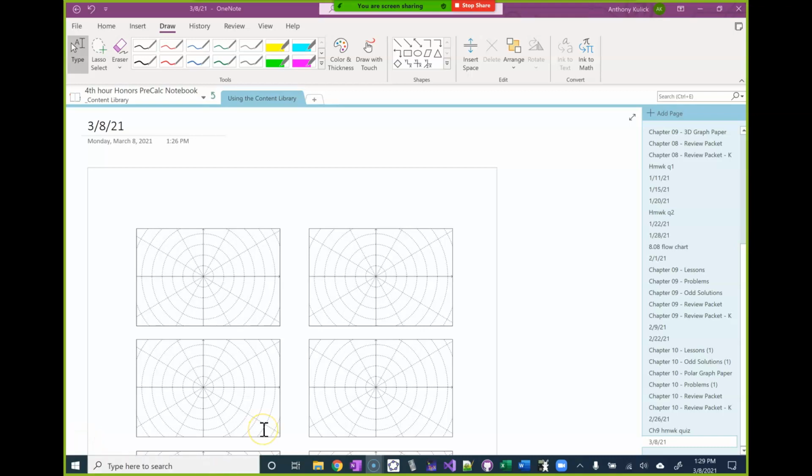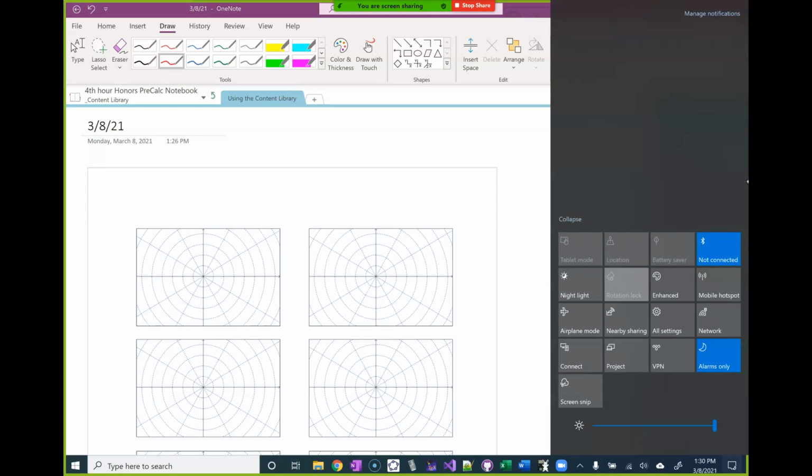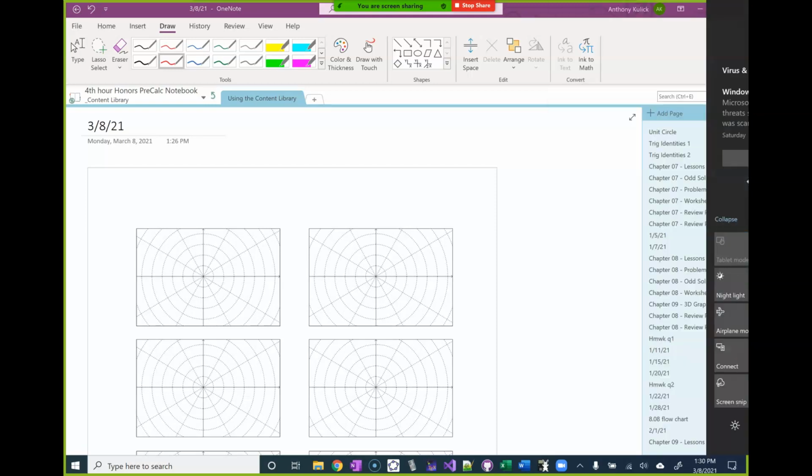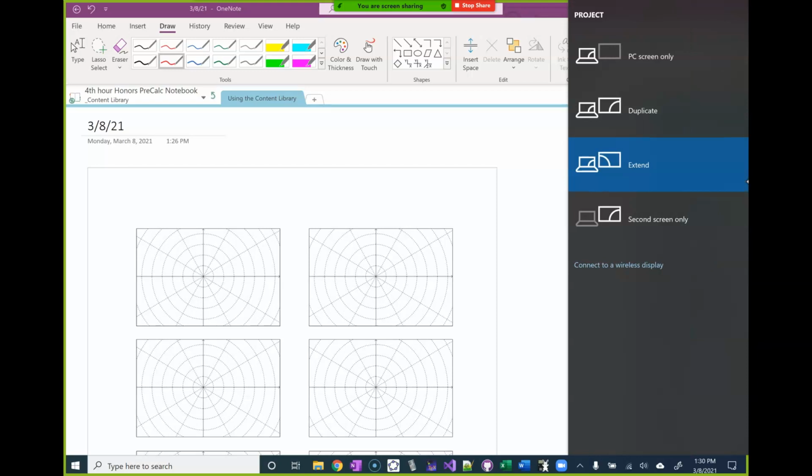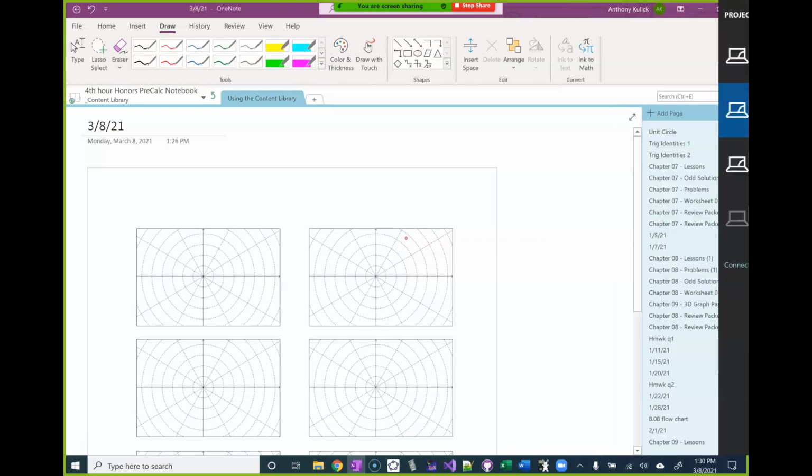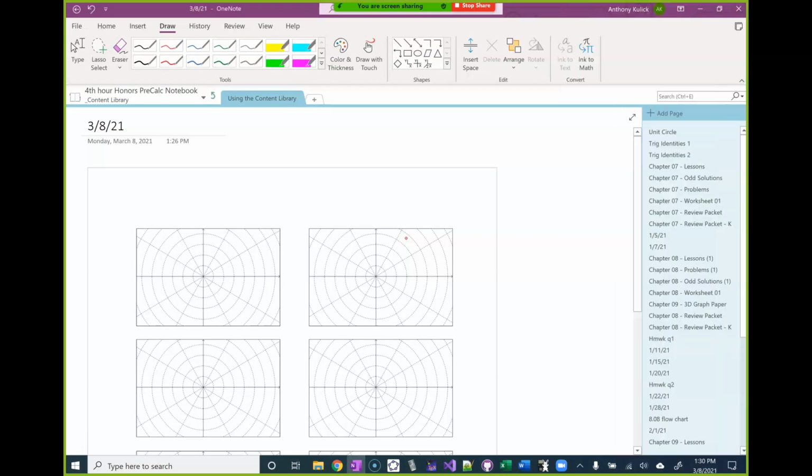So let's just run through here and talk about the polar coordinate system. Again, I asked you guys to read this on your own, and you hopefully did that. Now we'll run through a couple of examples and talk about this a little bit in detail, either with super specific examples or in generality. I'm not going to do a formal lecture because hopefully we read about this and talked about it on our own, but we'll talk about it enough here to fill in any gaps that might have popped up, okay?